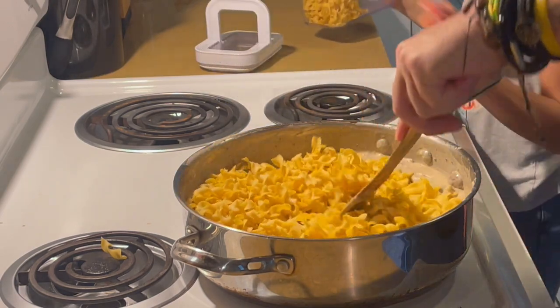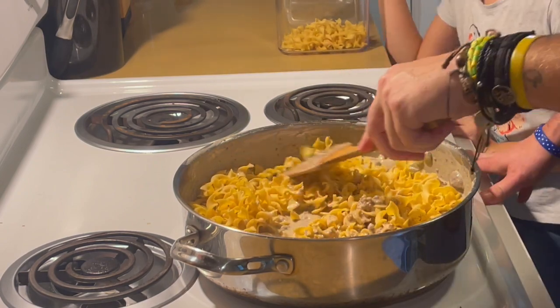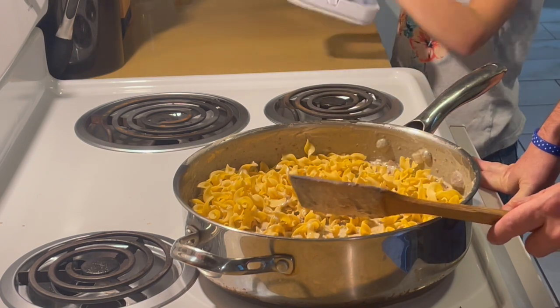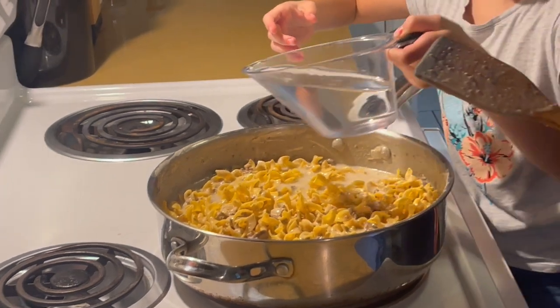Okay. Oh, you're perfect. You could have just used all of this. There's like barely any left. Yeah, go ahead and add the rest. What do you do with this much? Yeah, no, you're right. Go ahead. You can add 1 cup. Your mileage may vary. Alright, that should be good for it.